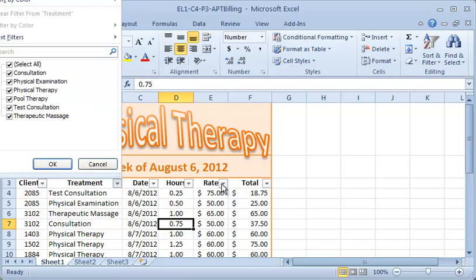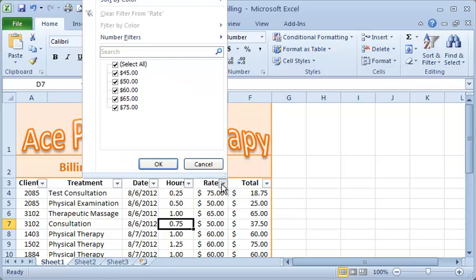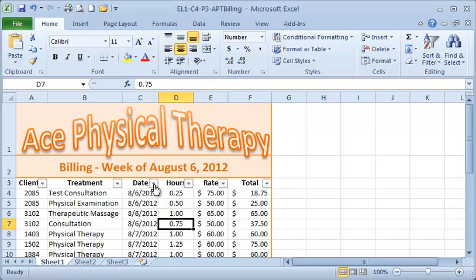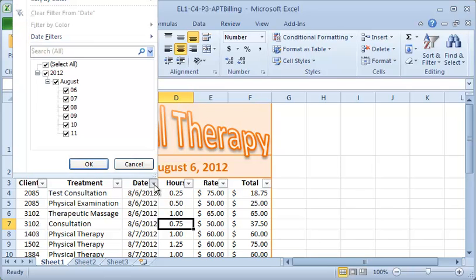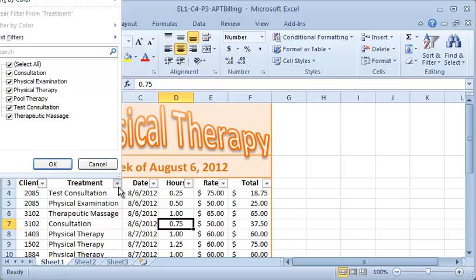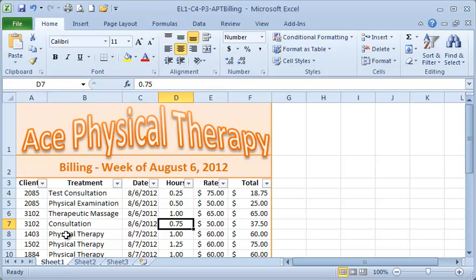And you probably can't see that either. Let's get to one where you can see. Each one of these has similar information in the drop-down list, but it does depend on what the field handles. For example, as we mentioned before, the date field, when you click on that, the sort knows what type of sort. So for the date field, it's going to say sort oldest to newest at the very top. For treatment, since it's text in that particular column, then it's going to sort A to Z. So it's very intuitive as to what information is in those drop-down boxes.